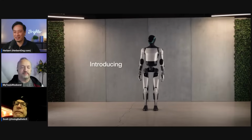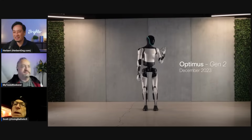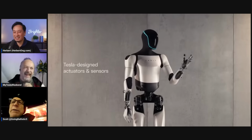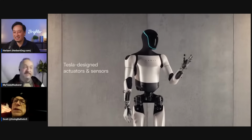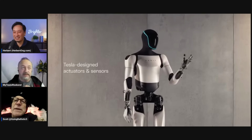Neck movement, Scott, neck movement. Yes. So the first thing, I said, holy cow, the neck moved. And then it's looking at its hands. I have a couple of theories on why the neck is moving. One of them is it just makes it easier for it to track objects and to really look at them. So they're probably able to see that sometimes it's out of its field of view. It might be nicer to have that.